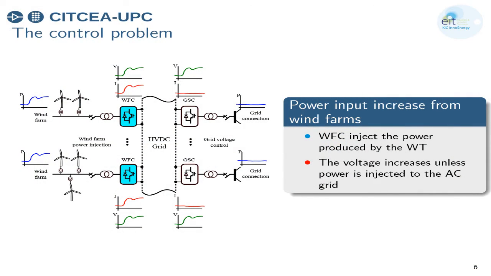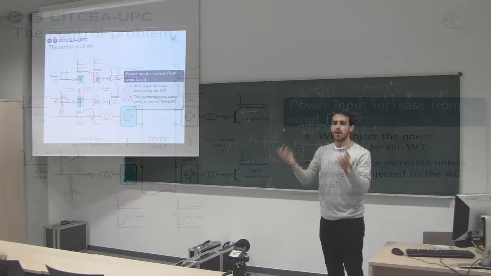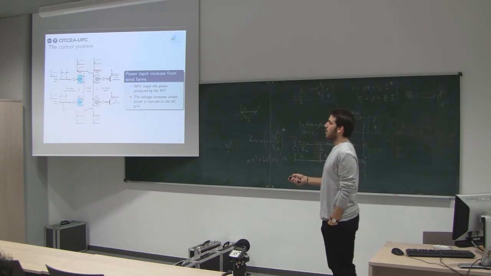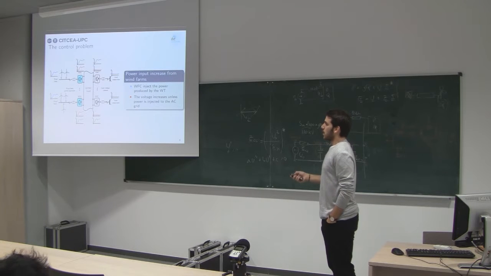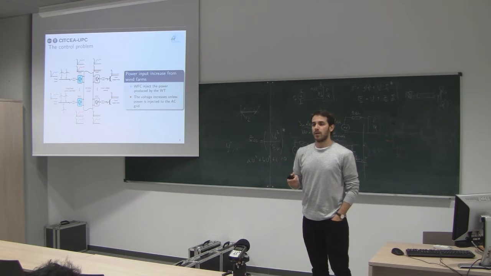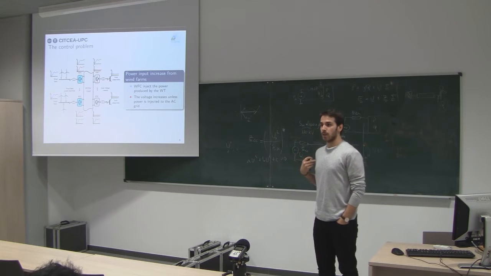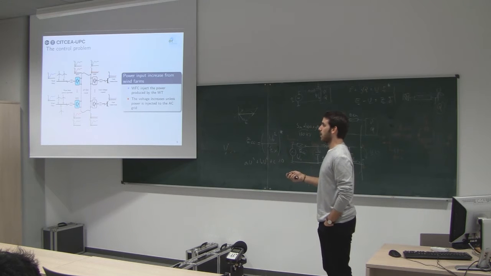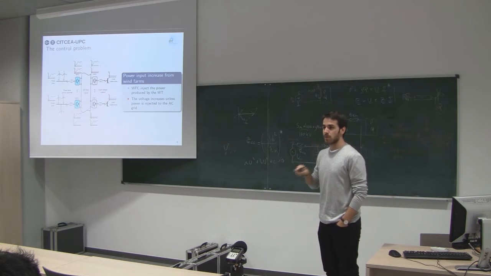Assume that you have, let's say, n wind farms, in this case two different ones. Here you have two different input powers. Let's assume that they are the same amount of power incoming from the wind farm, and you have a power step input at both sides at the same time. Here you can see the grid side connection. If we don't have any control at the grid side connection, if nobody tells us that we have to extract that power, what could happen? We will keep maintaining the same power extraction, right?